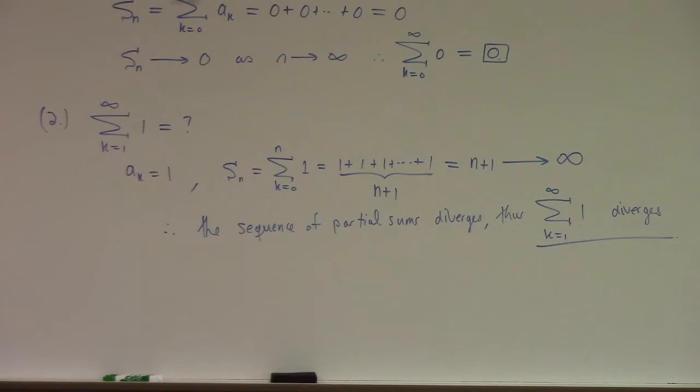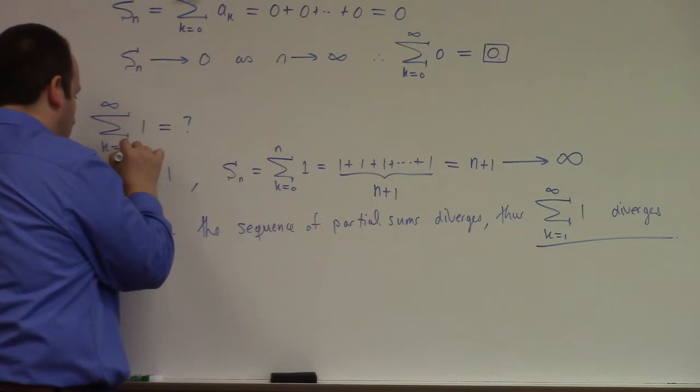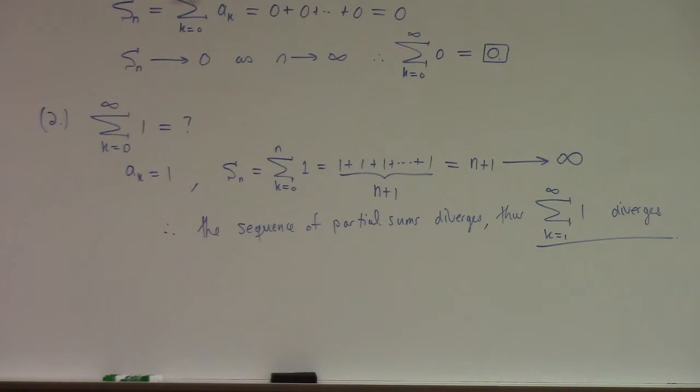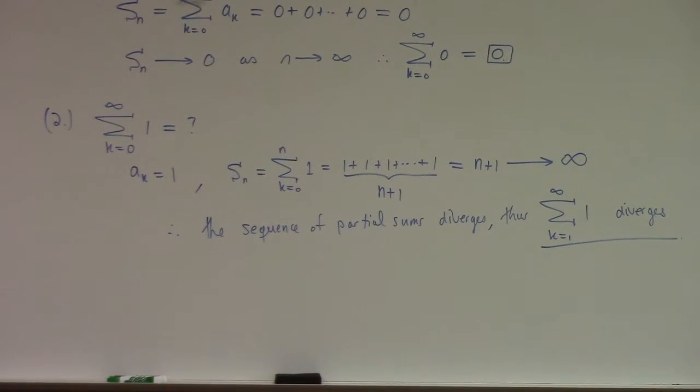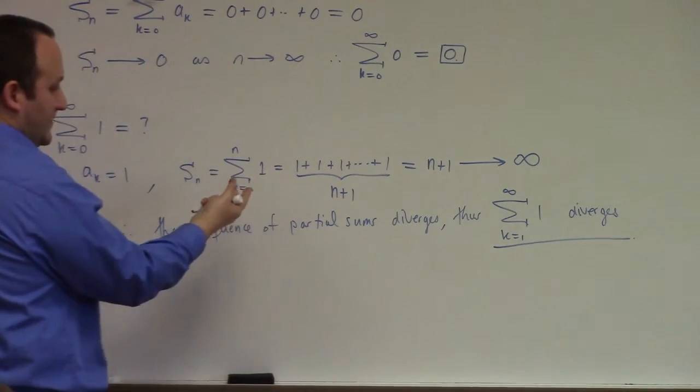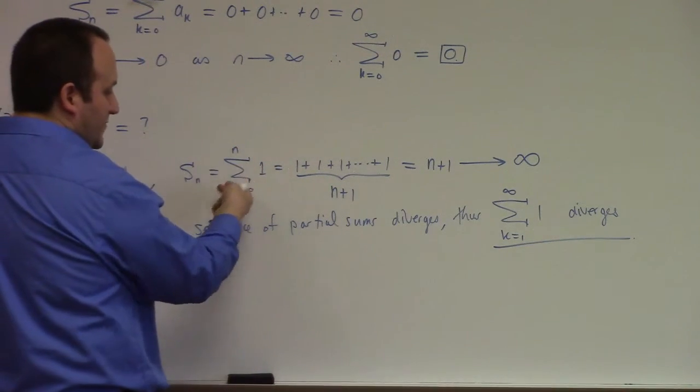For when it's S sub n, why is k equals 0 and then the other times k is equal to 1? Oh, this was supposed to be 0. Thank you. That's a typo. But you could, of course, look at series that start at 1. Or you could even look at series that start at like -7. The point is they have to have a start, and they go on. Why is S sub n equals 1? Because it starts at 0. Look at k equals 0 to 1: 1 plus 1, 2.